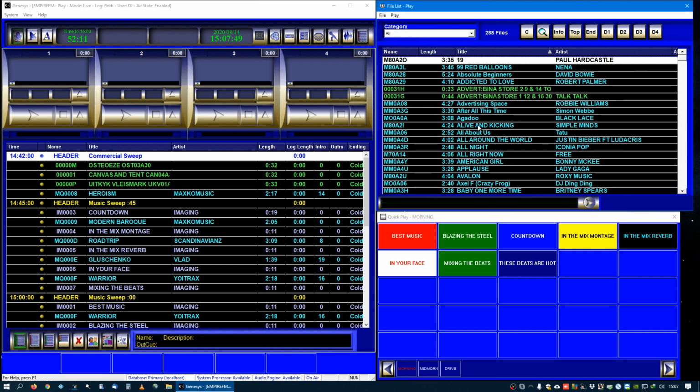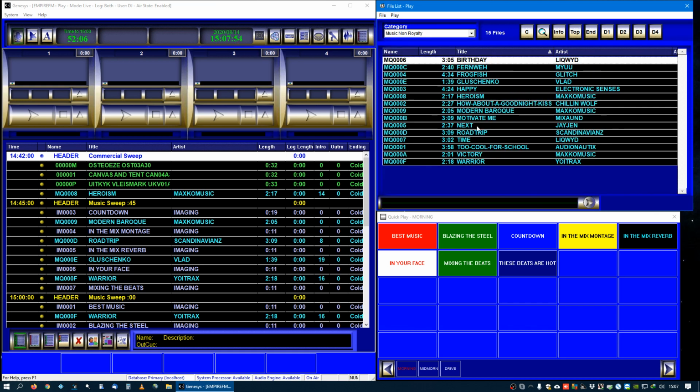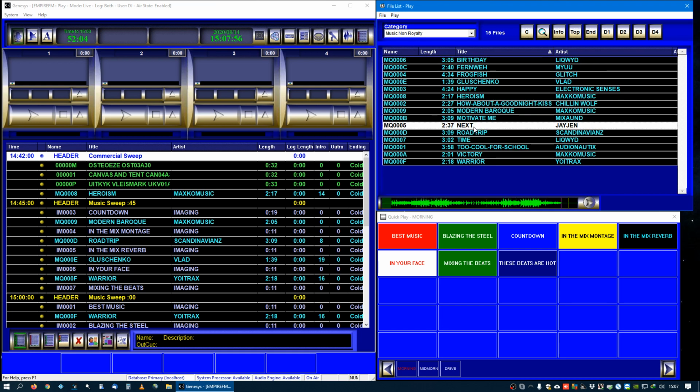If I want to pre-fade one of these songs, let's go back to my non-royalty music, and you can see over here I want to play this from the middle. I can click on there, click on play, and it starts playing straight away on channel 4. By the way, if you have a look at the bottom over here, you can see this green area marked here is my intro where I can speak over, and that purple marker over there is the natural mixing point. So if I just put two songs back to back, it's going to mix in the next song over there.